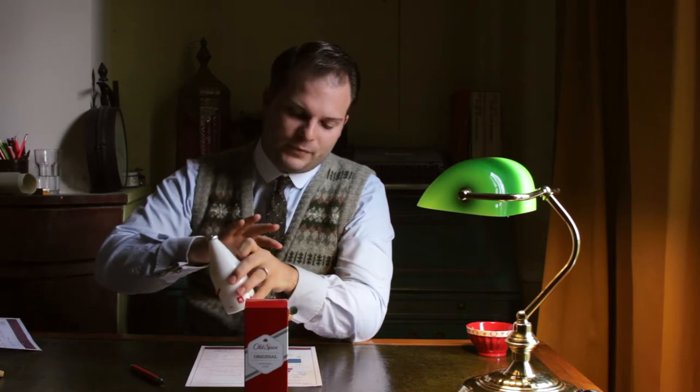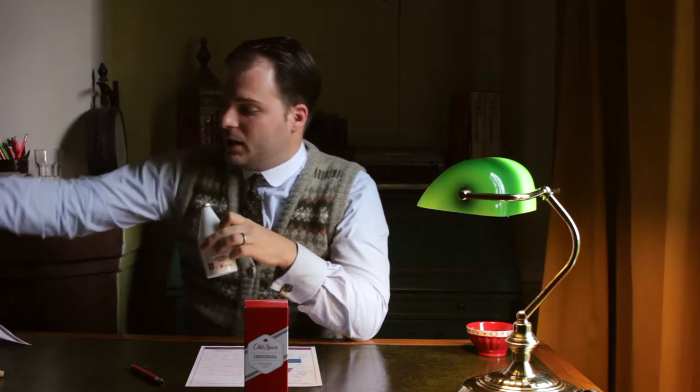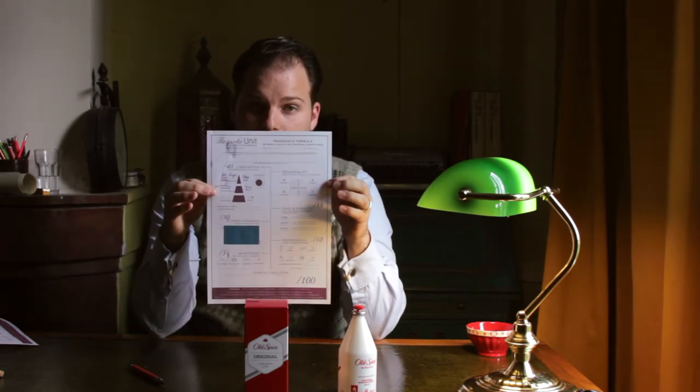So let's give this a spin. I'm being very careful to apply this onto the back of my hand because earlier I had a little accident — the splash bottles are very liberal; it's like washing your hands in the stuff, so if you do get a splash bottle, don't say I didn't warn you. For this review we'll be using the Bespoke Unit Fragrance Formula, a matrix devised by founder Paul Anthony in 2016 and released in 2017. We find it is the most objective and balanced review matrix, providing the ability to evaluate a fragrance globally and give appropriate importance to each facet.